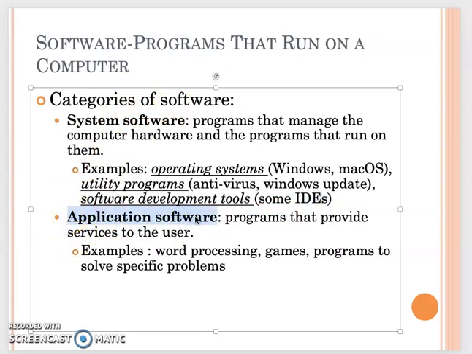The second part of software is application software. You use that every day. When you open Microsoft Office, that's application software. When you play a computer game, that's application software. Or any other tools, like the browser we mentioned earlier, are application software. Even on your mobile phone, what we call apps actually come from application software. So that's the software part.